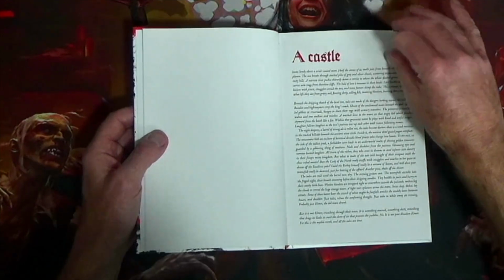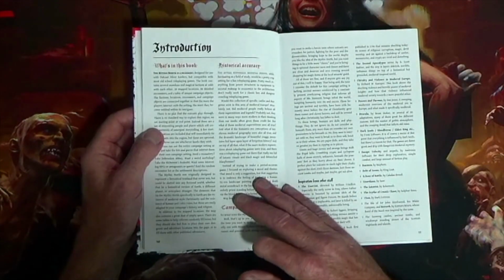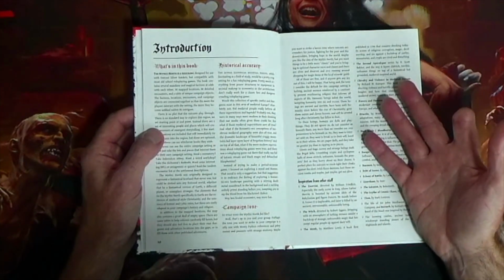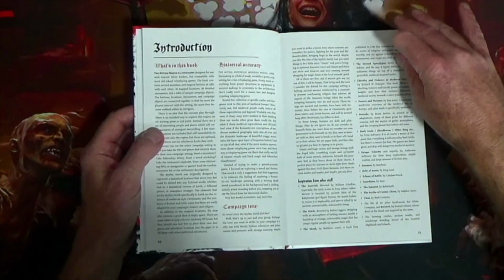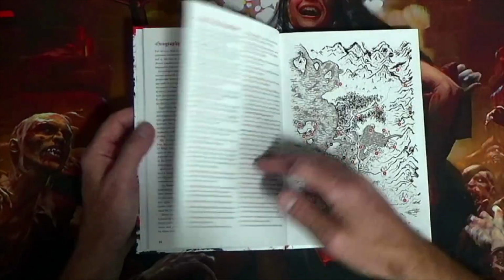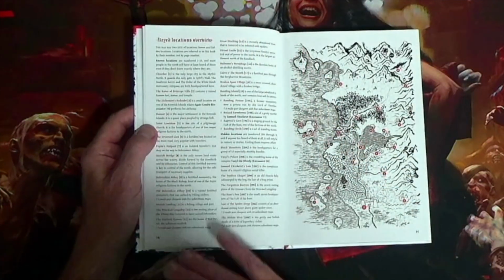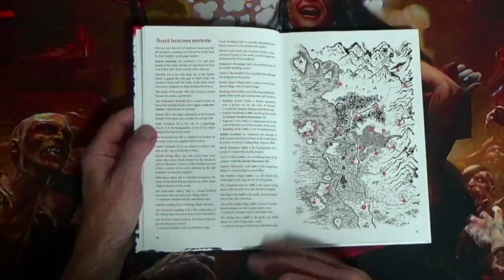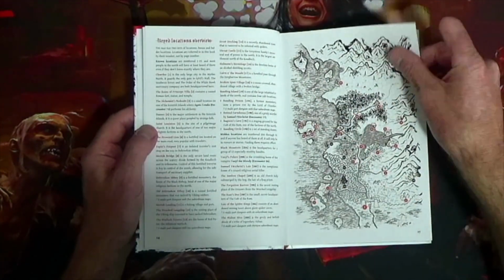More text for you to read and get immersed into the world, introducing this to you, and just giving you some background information for you to pull on, and the history and the geography. Here's the map I was talking about, and here's the keyed locations on this map. When we were doing the unboxing, we showed the bigger map. Well, here it is in the book.